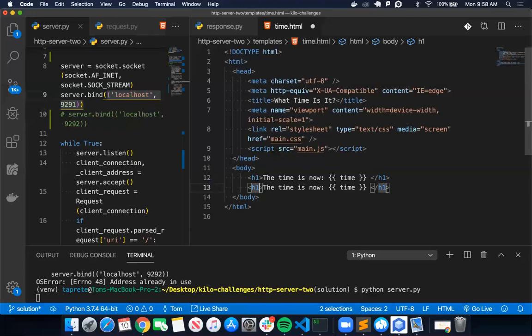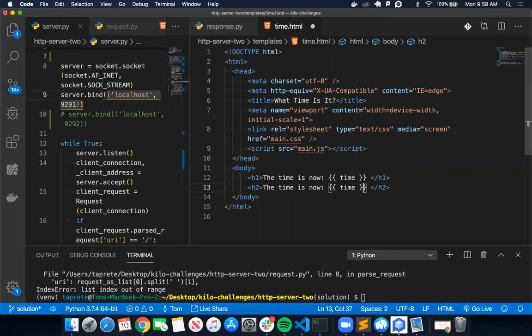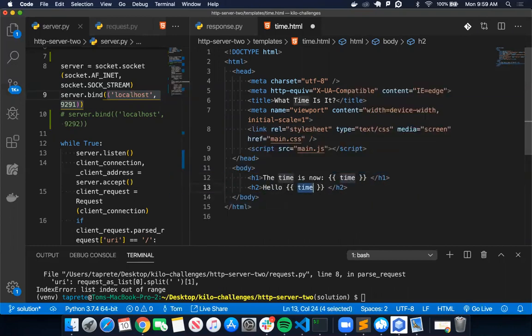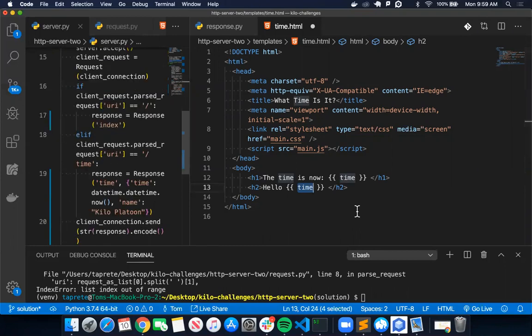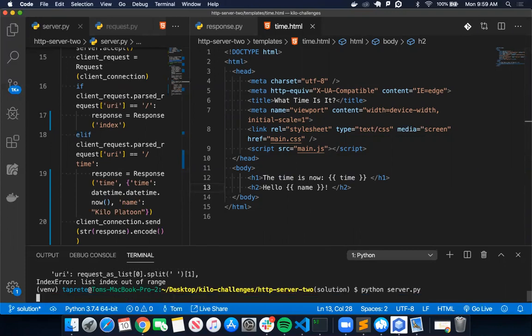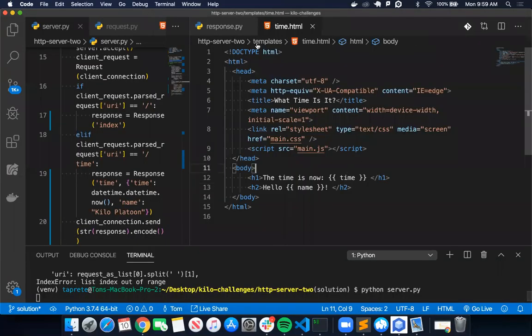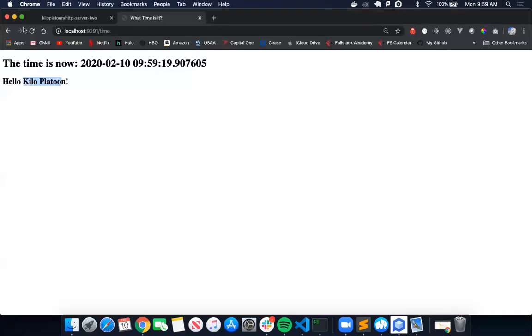If I wanted an h2 tag instead of hello, if this works, passing in there name, exclamation point. Server. So you're able to pass multiple variables in there. All right. Let's look at our README.